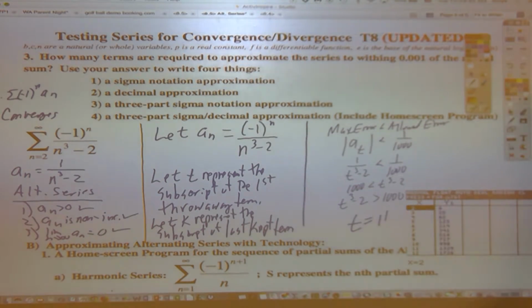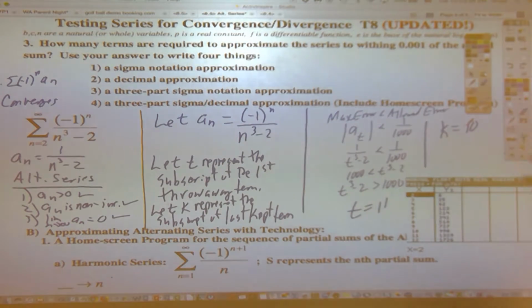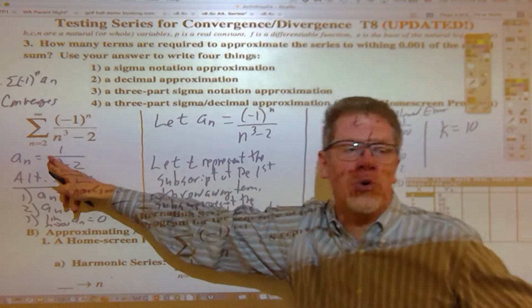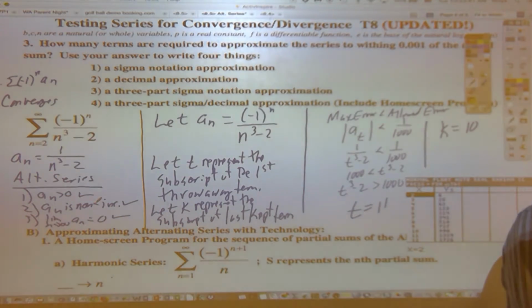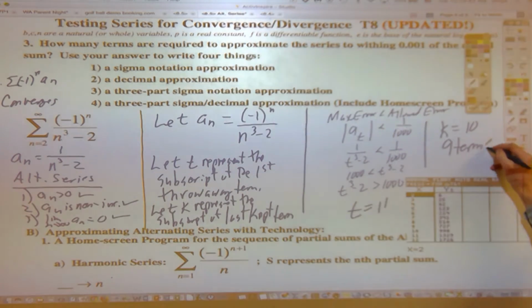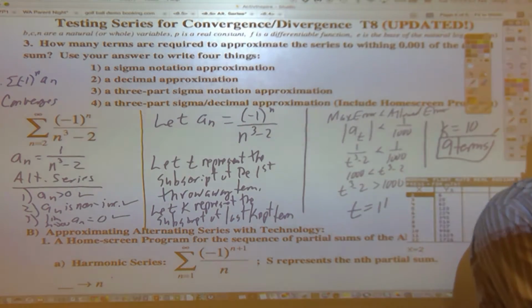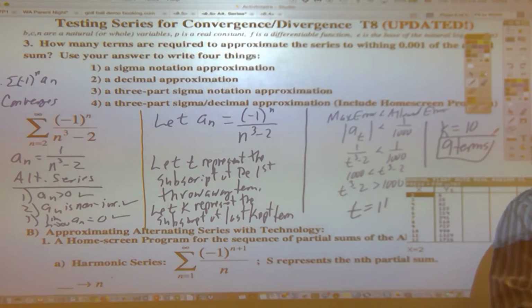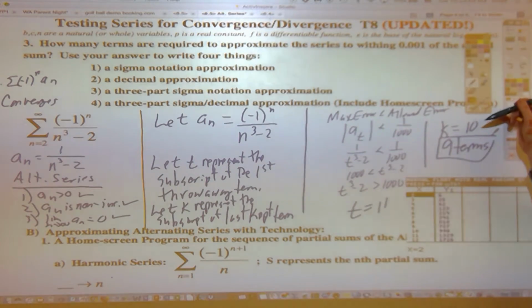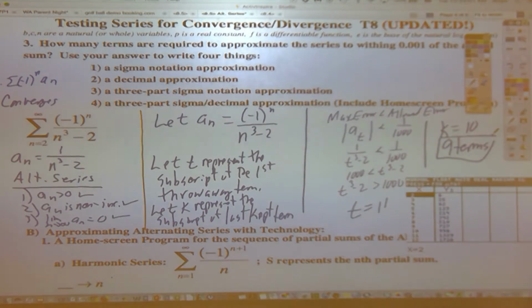Therefore, what's the value of k that we're going to use, class? Yeah, the last kept term is 10, but how many terms? See, we're going from 2 to 10, subtract and add 1. So there's 9 terms. The answer is you need the first 9 terms. You need the k equals 2 term, the k equals 3, or the n equals 2, n equals 3, all the way up to n equals 10. This is oh so easy to be off by 1. So that's why we need to carefully specify t, the first throwaway term.